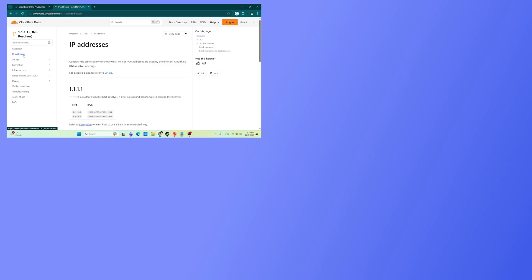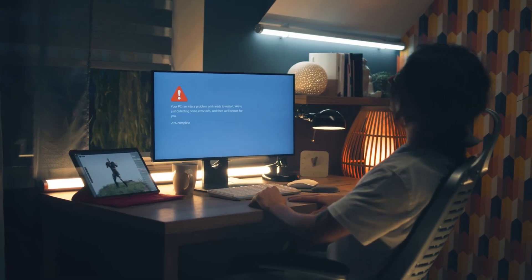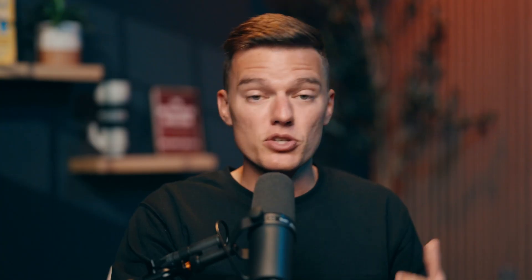Private DNS providers like Cloudflare, Google, and Quad9 run global networks designed to answer those lookups as fast as possible. When we tested Cloudflare's 1.1.1.1, it consistently resolved sites faster than our local ISP DNS — sometimes by 20 or 30 milliseconds. That may not sound like much, but with the thousands of DNS queries even a lite user makes, it can actually save you several minutes per day. And since these services also tend to have higher uptime, you'll hit fewer random connection drops when a site just won't load.